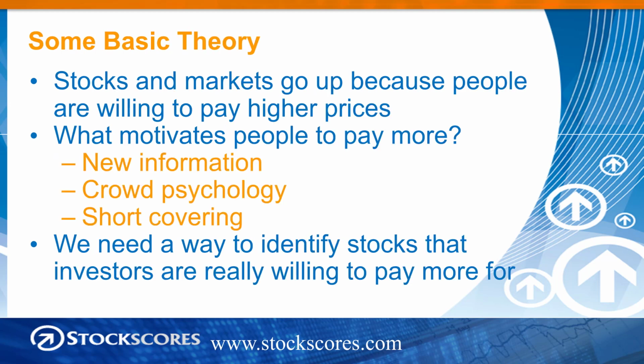All right, so let's get into some basic theory to begin. Stocks and markets go up because people are willing to pay higher prices. It's really that simple. And really what it comes down to is, what are the things that motivate people to pay more? Well, in the strictest of financial rules, I suppose, it's all about new information about a company's ability to make money in the future.